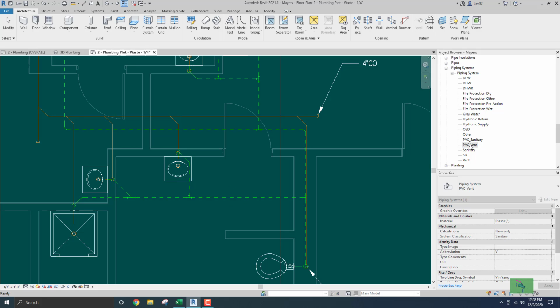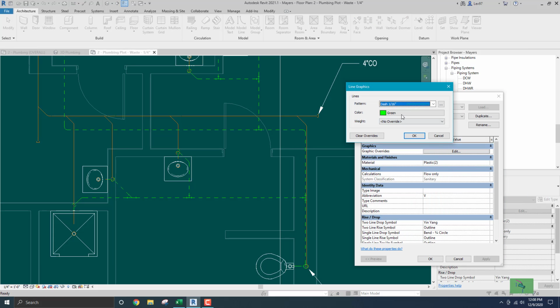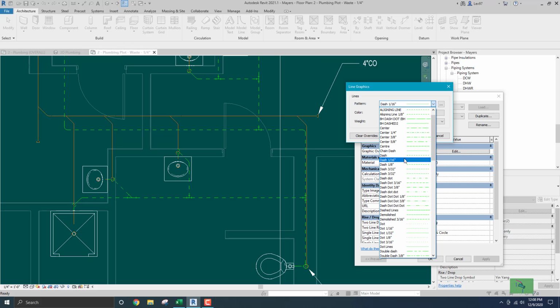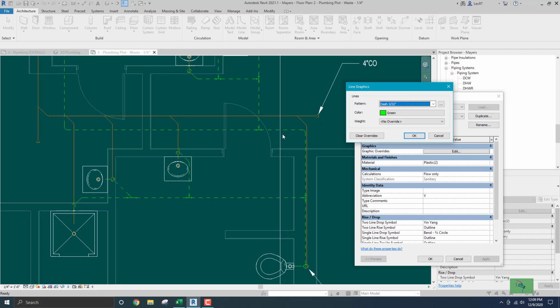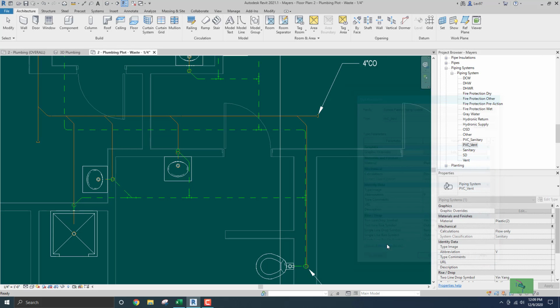So what you want to do when you're using these screens is, if you're not sure about which button to push, right? In my case, there's a dash 3/32. That's kind of interesting. Okay. So in my case, I know that I want the dash 3/32. I know I want that one. So I'm going to push OK here and OK here. And that's the one I want. But if you don't know, push the apply button and keep your screen on. Otherwise, you got to do the same thing over again, right? Go back and get your screen, pull it up, scroll down to whatever option you want, right? Which takes a little time. But that's the difference between the two, okay?